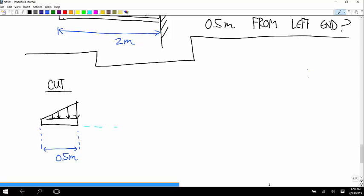But notice if I draw in all the stuff that we're skipping, we're missing a lot of this distributed load, most of it. And we're missing the external loads at the wall, which is a couple and a force vector. And we also have a weight force. That weight force is going to act from the center of mass. And then we have the internal loads.